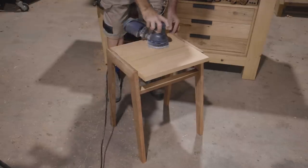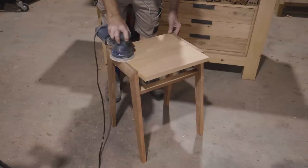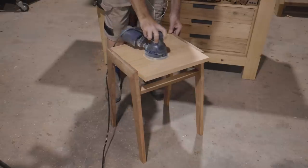There really was a fair amount of sanding, both with the orbital sander and sanding by hand, and it took me around about 2 or 3 hours all up.